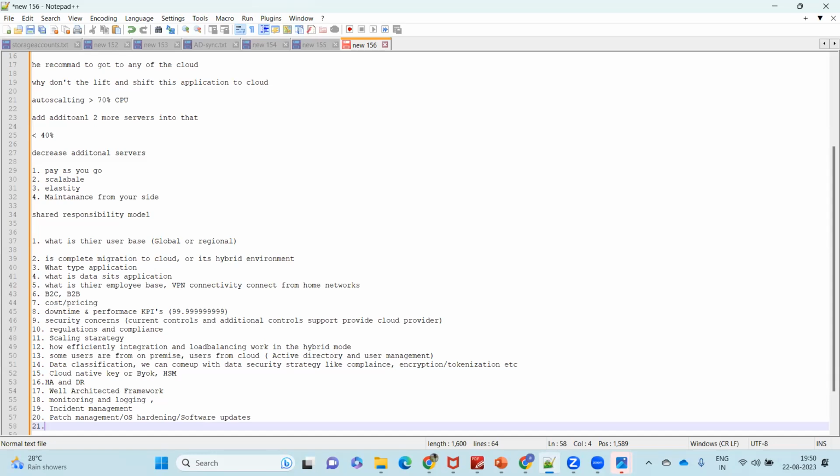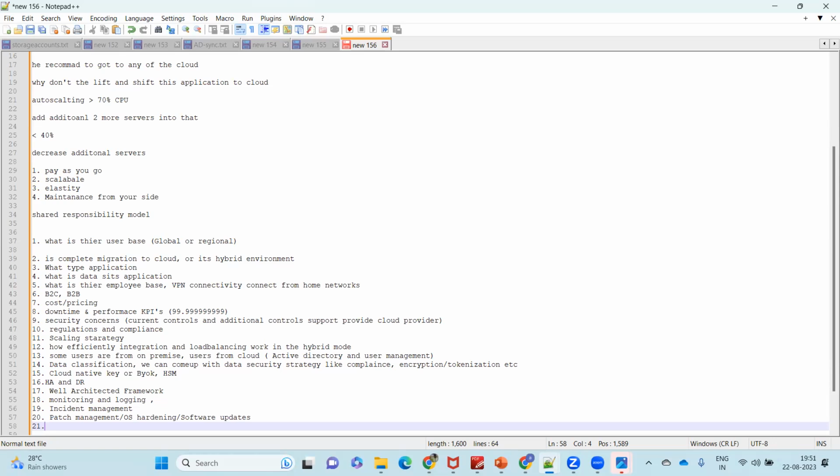Whatever I'm saying is not 100% true, but let's say your Airbnb application is running on virtual machines today, and you want to migrate it to the same kind of virtual machines, like EC2, then you can opt for AWS. But let's say you don't want to use virtual machines. You want to containerize all your applications, use the DevOps pipeline to deploy the application, and maintain your application on top of an orchestrator like Kubernetes, Tanzu, or whatever it is. Then you may need to opt for Google Cloud. So based on your application strategy, application development lifecycle, and application type, you can decide what kind of cloud provider you want to choose.